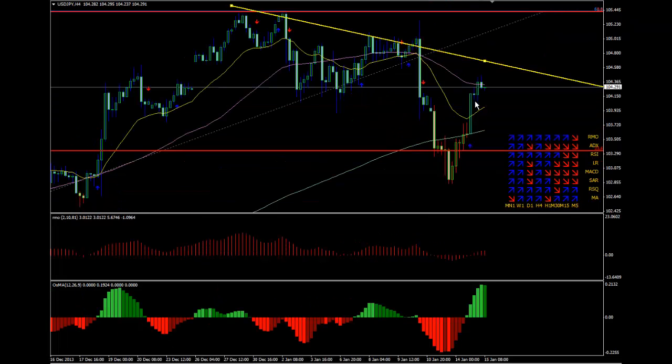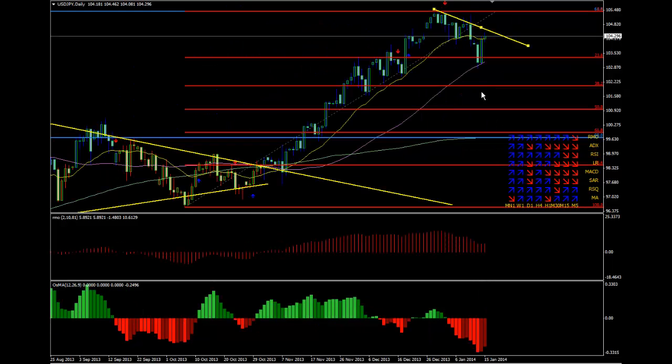On the 4-hour time frame, you'll notice we have a blue arrow, candlesticks are blue, RMO is above, the Osmo indicator is above. However, we need to see a break of a new high. That would give us further upside sentiment. You can see the institution below price. So that tweezer bottom we saw on the daily being forged is a very strong reversal candle, and let's see if it's going to be moving back up towards the highs that just came from here at 105.48.